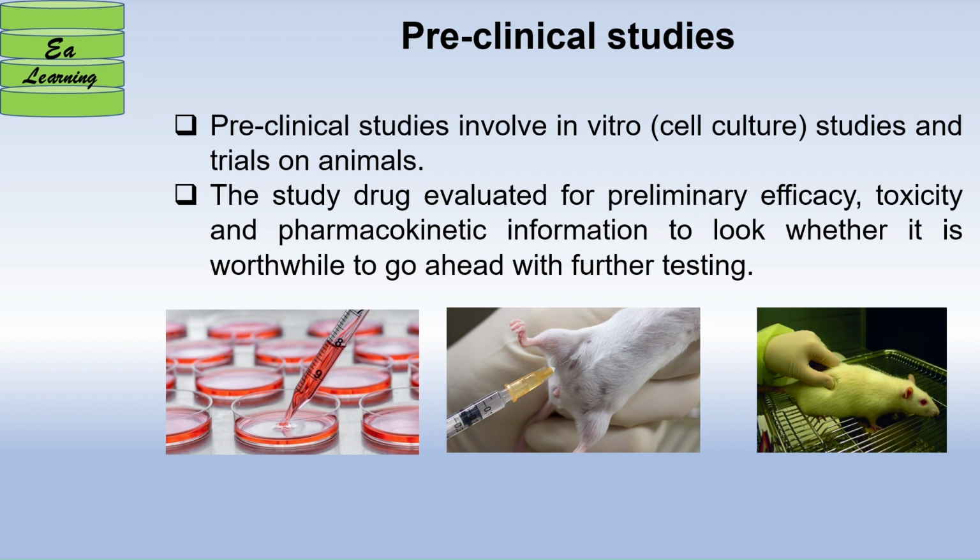After the in vitro studies, preclinical studies are also performed in animal models, where investigational drugs are given and tested for their efficacy, toxicity, and pharmacokinetics, to see whether it is worth going for real testing in humans or not. So solid preclinical data is needed before moving to the real clinical trial.